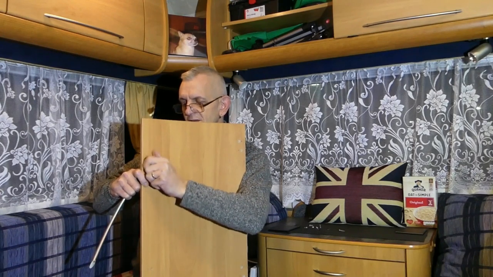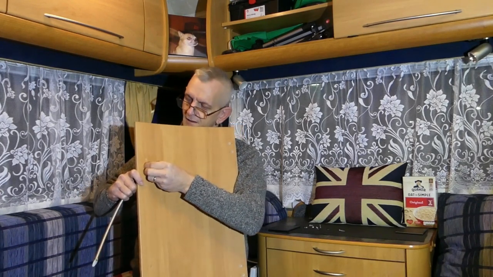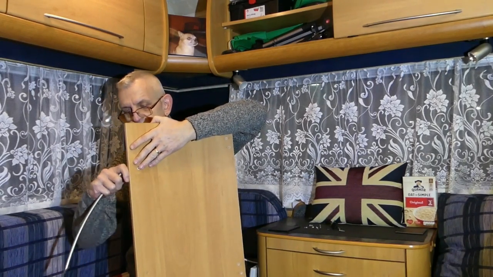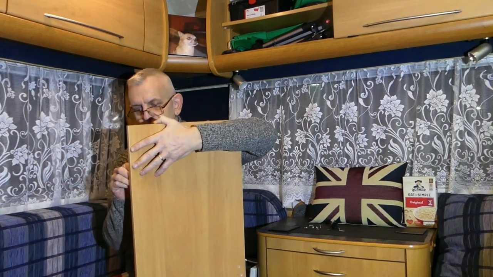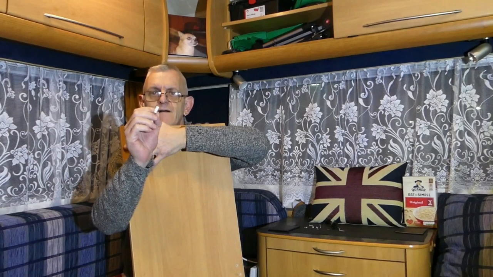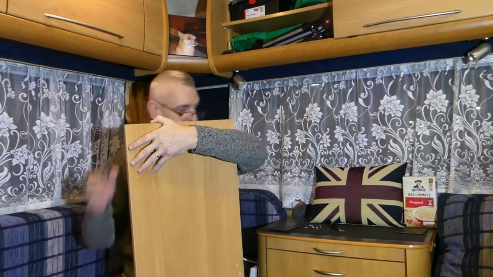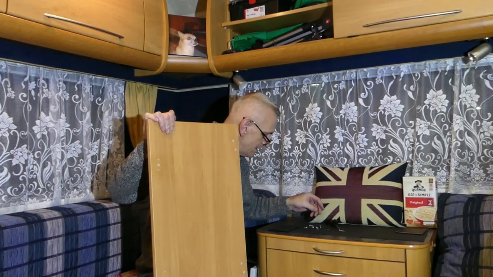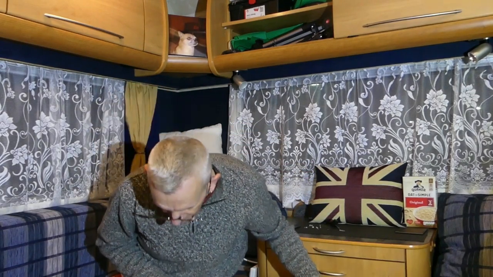And then when you've unscrewed it, on this side you have a tiny black washer. So just be careful of what's coming out. And then you've got that. So your black washer goes on the end. And that in there. And this other one, the washer is on there somewhere. The washer is there.